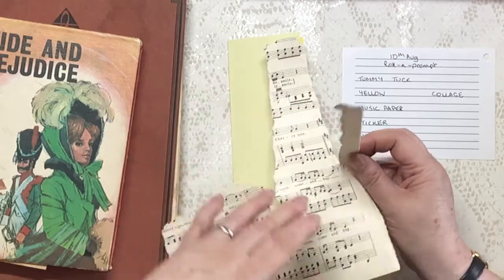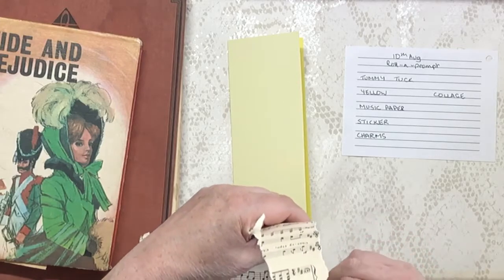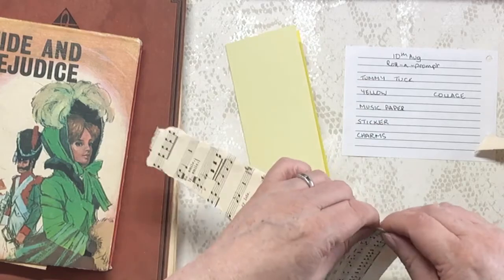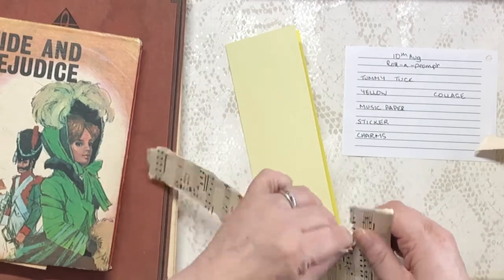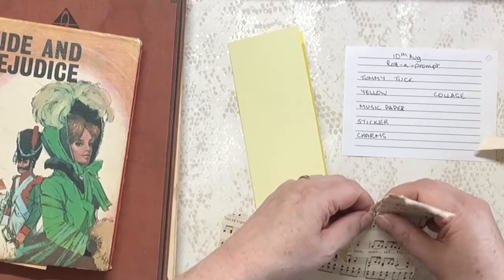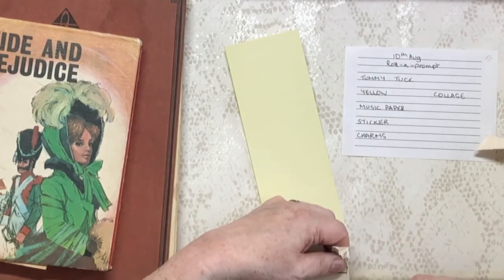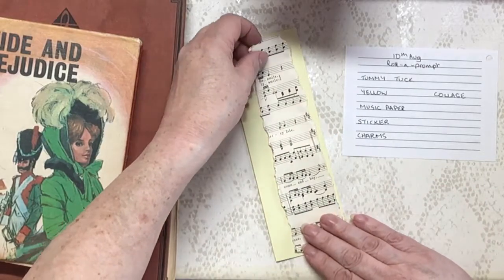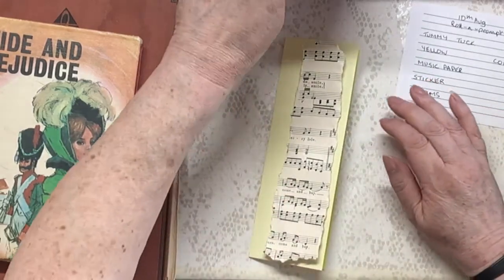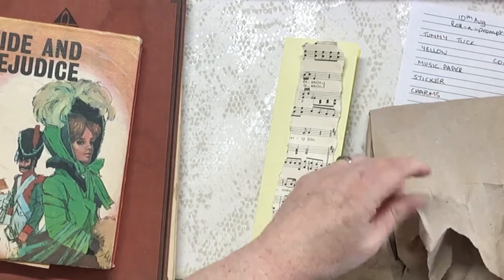How long do I need it? Oh, much longer than that. Right, let's have a look and see. Yeah, so I need to tear it off about there. I'm just going to straighten this up just a little bit. I don't want everything straight, but that's just putting me off. Okay. So, right, that's going to fill my music paper obligation, I think. Let's have a bit of this Amazon packaging. It's nice.